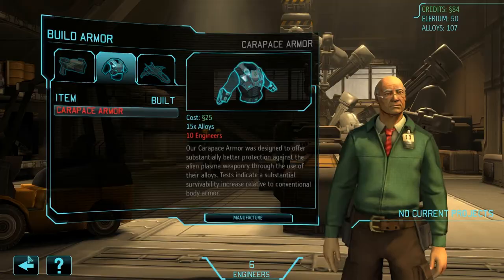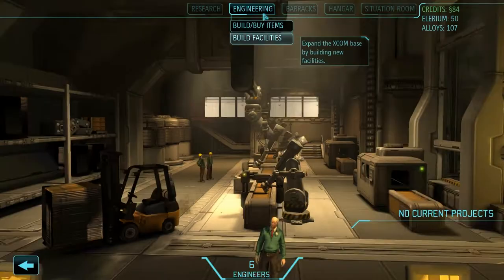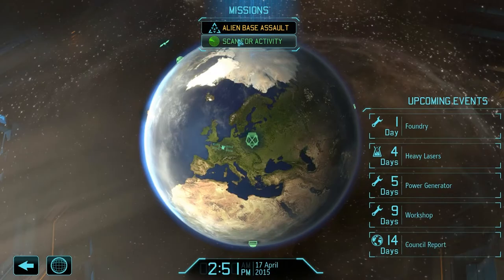There's nothing we really can do. We can't even make the key, can we? So we gotta just continue to do what we're doing because we need 15 engineers. And for some reason I'm falling very much behind on engineers. Alright, we got a foundry now at least.